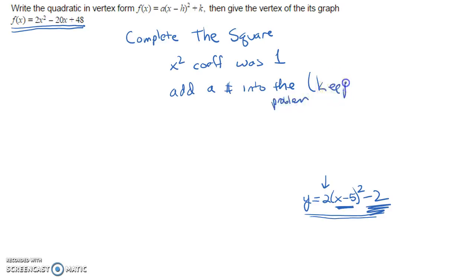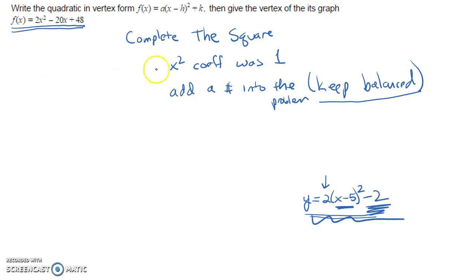And keep things balanced. So before, what we did was we added maybe a 9 to both sides, or like a 25 to both sides. To keep things balanced with these types of problems, we're going to do something different. We're going to add a number in and then immediately subtract it out. So I'm going to add a 9 and subtract a 9, or add a 25 and subtract a 25. So it's balancing things out, but it will allow us to rewrite part of the problem so that it looks how we want it to look.